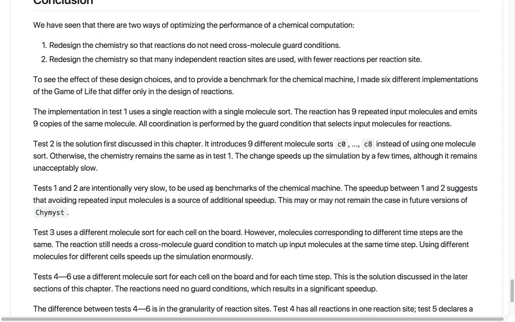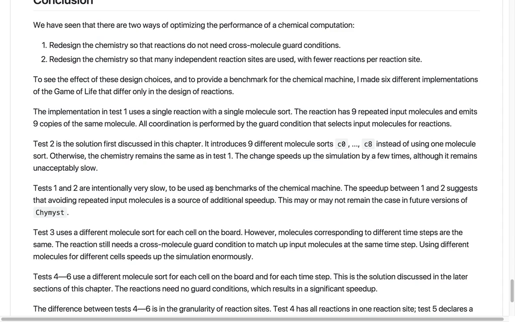The second thing we learned is that the chemical machine will run very slowly if there are lots of reactions in one reaction site, because the chemical machine will not be able to schedule many reactions at once. It will schedule one reaction at a time.